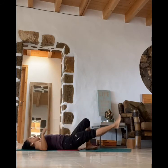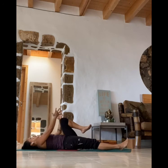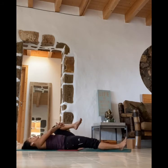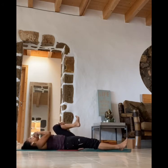Straighten your right leg out, both hands around your left shin, pull the knee up towards your left shoulder, shoulders down onto your mat, and circle your ankle out. Nice, from there, circle the other way.